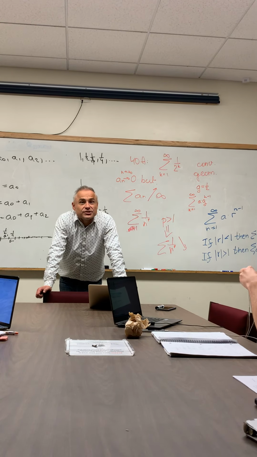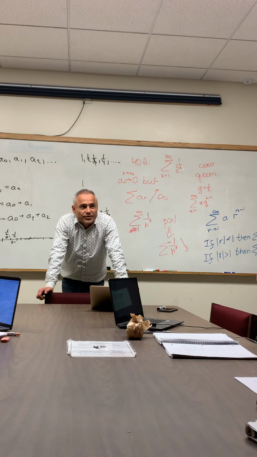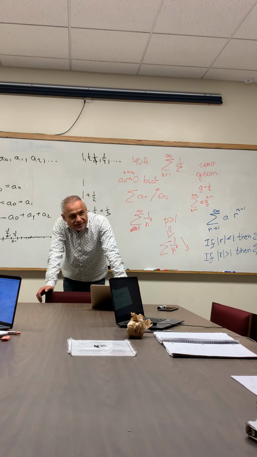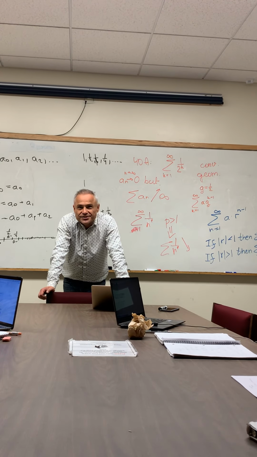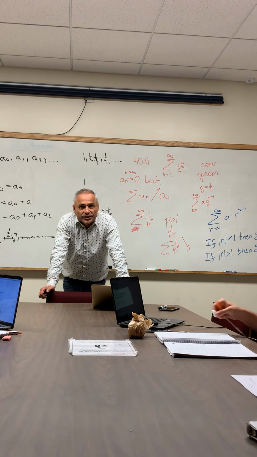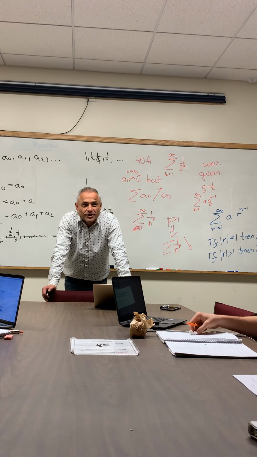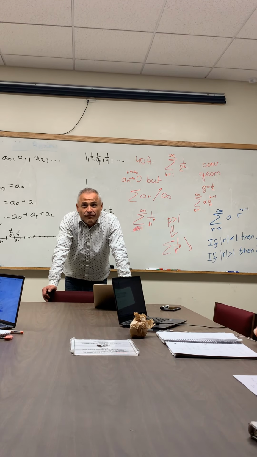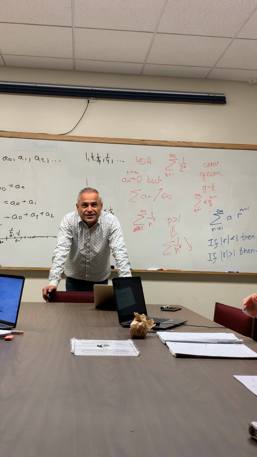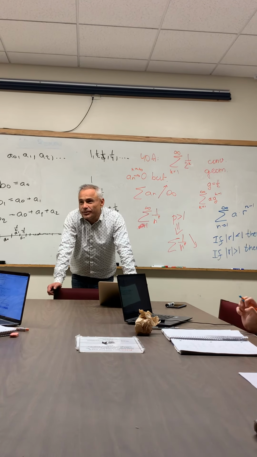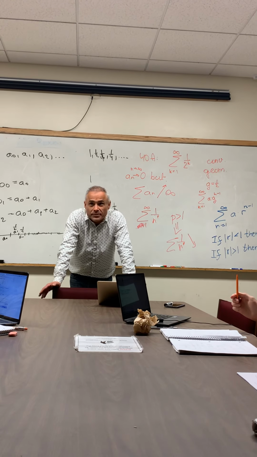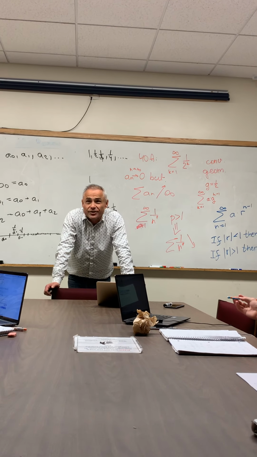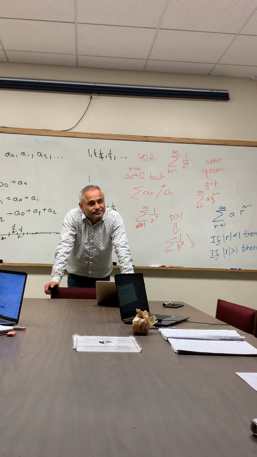What about if r is equal to negative 1? Then you would have 1 minus 1 plus 1 minus 1 plus 1. Is that a convergent series? It's an alternating series. Yes, but alternating to what number? Well, it depends. If you stop at odd numbers, it will be 0. If you stop at even numbers, it would be 1. But you're not supposed to stop. So it's divergent, by the way.